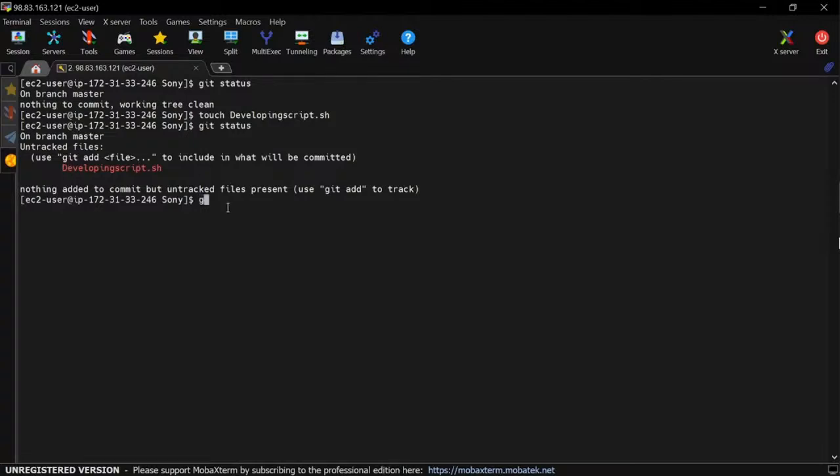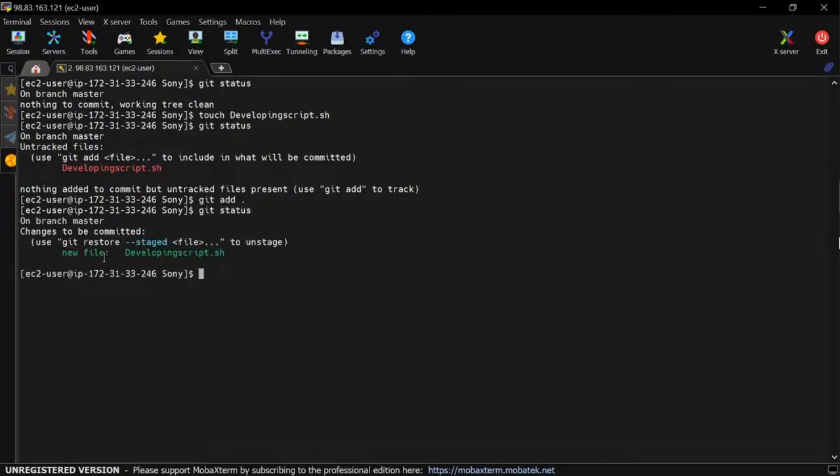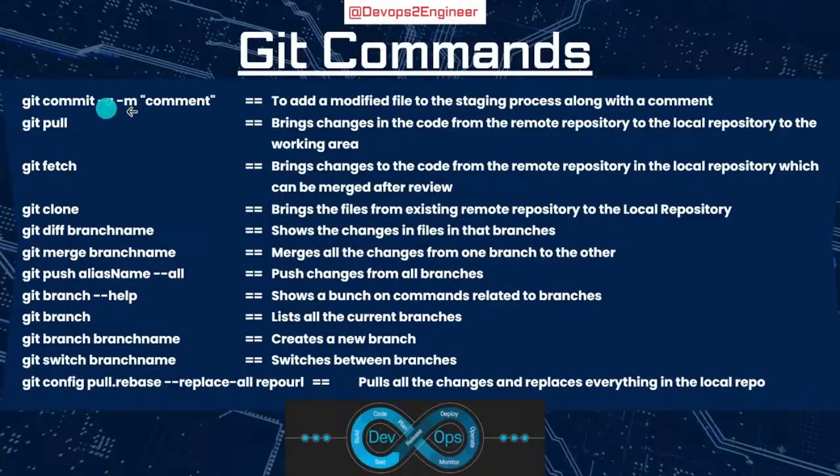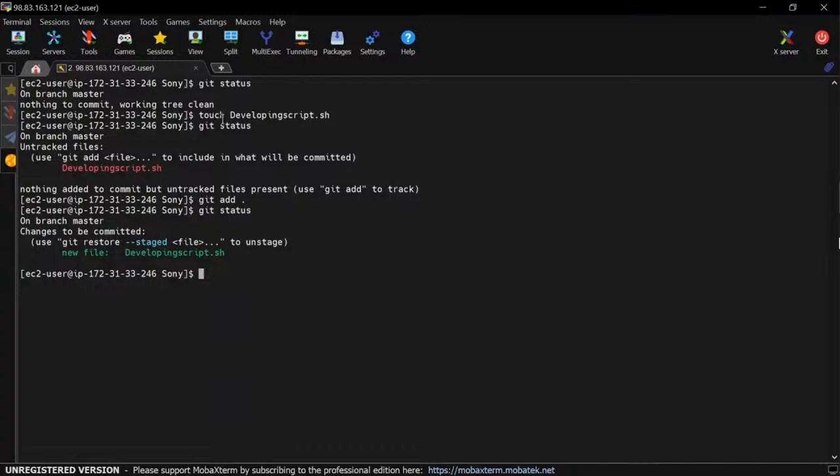Now let's do git add. Let's say we're done with it. We add it to the staging branch, git add, and git status again. And what are we told? We're told that it is now in the staging branch. And git commit -a -m only works for modified files. Now, since we haven't modified this file, we need to modify it in order to commit it with -a -m.